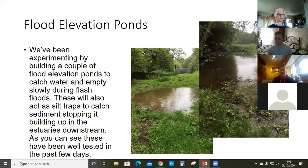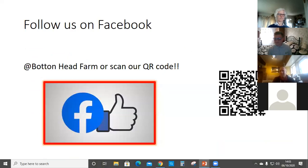These are some flood alleviation ponds that we've tried building at the bottom of a big stream, just above the river. There's a little pipe out the bottom so the water flows out normally and it'll hardly hold any water in slow flow, but if there's a big flash flood, hopefully it'll catch a lot of water, trap silt, and then we can empty the silt out so it stops washing silt downstream. They seem to be working well this year.